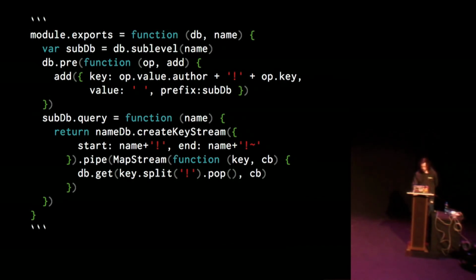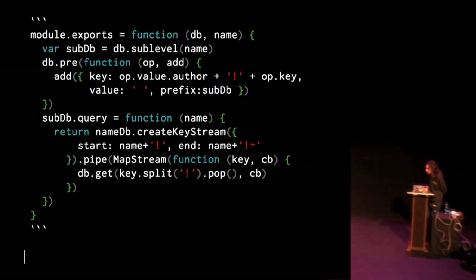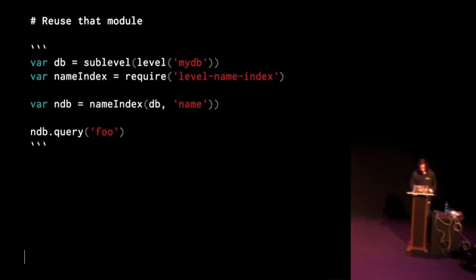So we'll create a sublevel. We'll pass in the name because we may want to apply this multiple times, or we want to pick a different name so it doesn't collide with another sublevel we've added. We just have the prehook, then we add a query function. Missing here is that it needs to return the subDB, so you can work with the thing, because it hasn't actually altered the original database object. And then we can just use that module again. And now we can publish on npm and use it, and now we have name indexing.